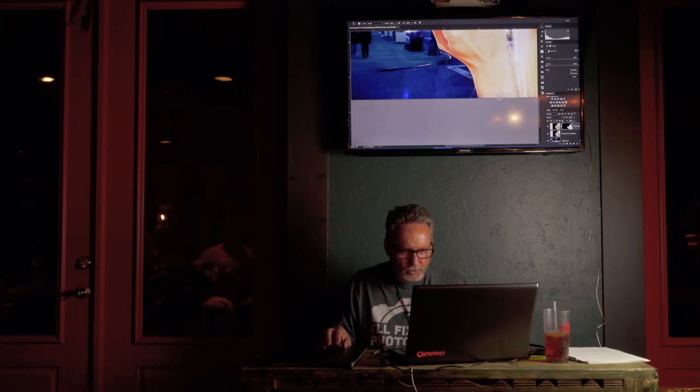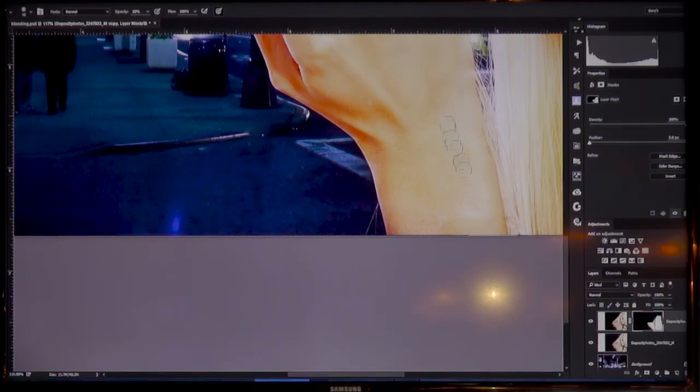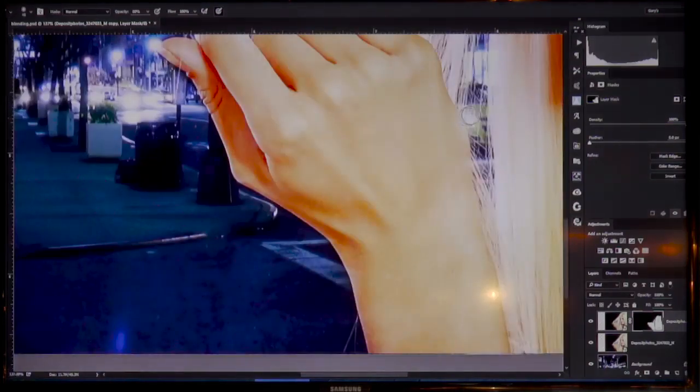Now, again, I don't know if you're aware of it, but when you're painting, you can click once, hold down the shift key, click again, and you'll paint a straight line in between the two dots. And that applies to any situation where you're painting, whether it's on a mask. You click once, pick another spot, and click again holding down the shift key, and you'll fill in the space in between with a straight line from the first click to the last click. That makes it a lot easier, like when you're painting the edges of a cutout. Right.